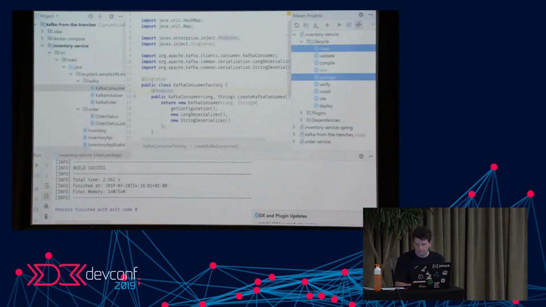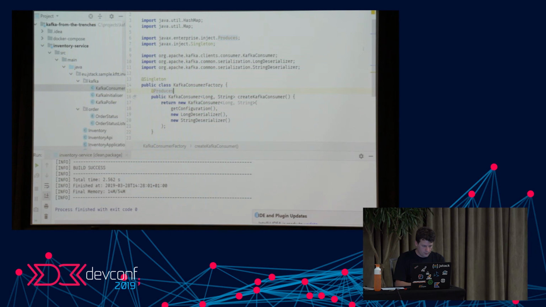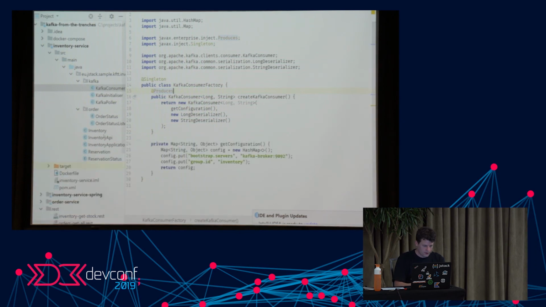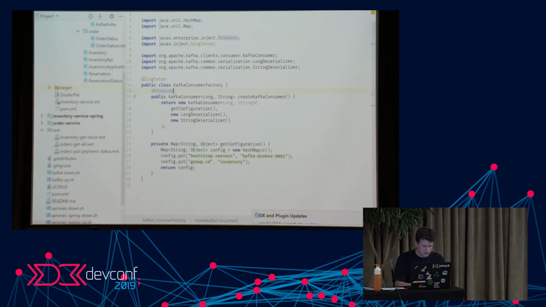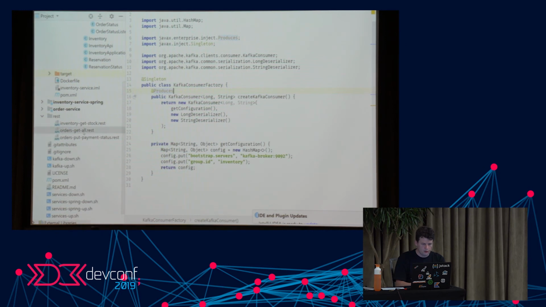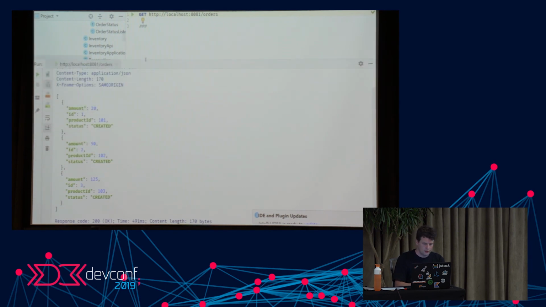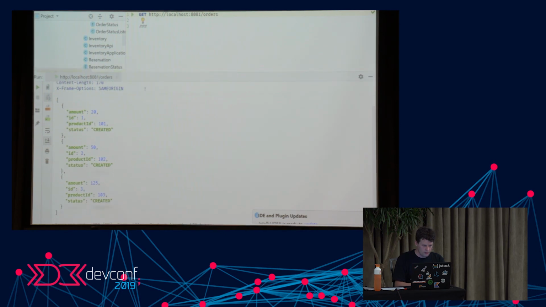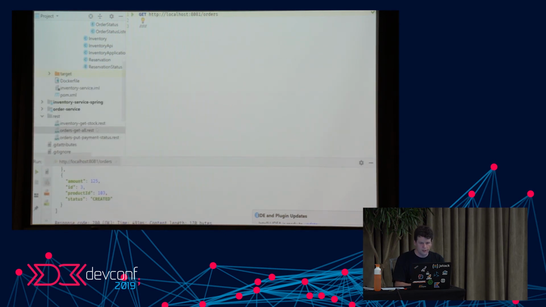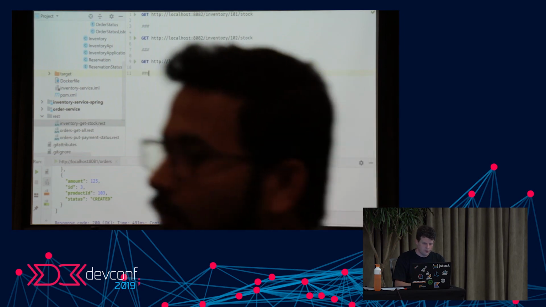Let's make some room. So as a quick reminder, these are the orders that are in the system. Now I can start querying the inventory service. As you can see, I can do that by product.